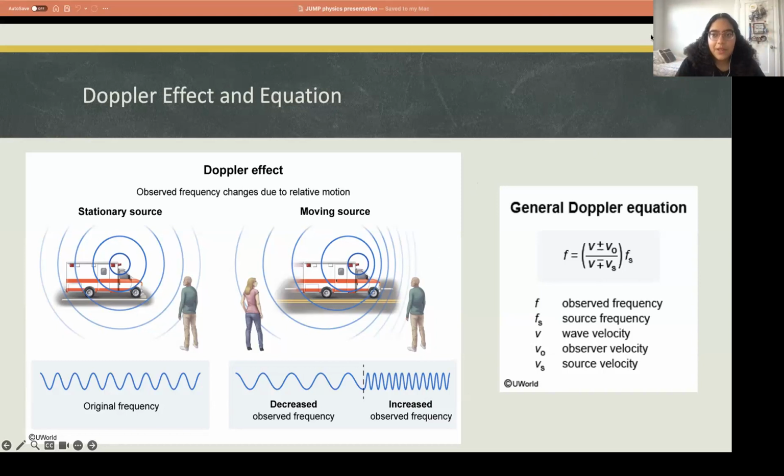One way to remember if you're doing the plus minus or the minus plus is to know the general principle: if it's moving away from you, the frequency will decrease, and that means the fraction should be something less than 1. And if it's moving towards you, the frequency will increase, so that fraction should be more than 1. That's also worth remembering if you're tripping up over the signs.